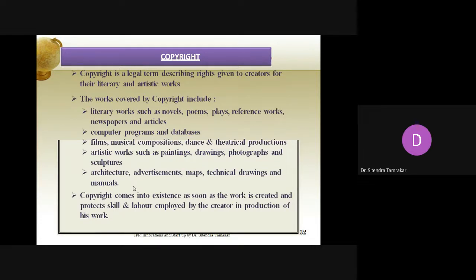But the most dangerous thing associated with copyright is this: if the same thing happens with a patent, where you have copied someone else's work and you send it for a patent, party number one will file a legal case against you. But when it comes to copyright, a criminal case is filed against you. So be very, very careful while filing a copyright. Do not copy anyone's work. Never.